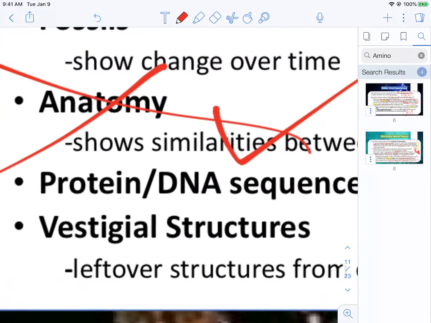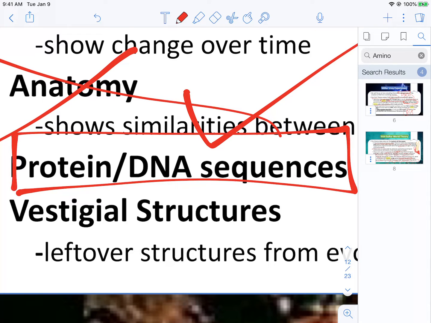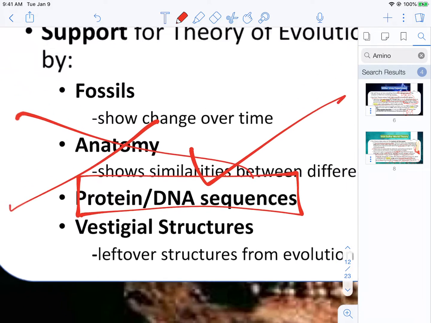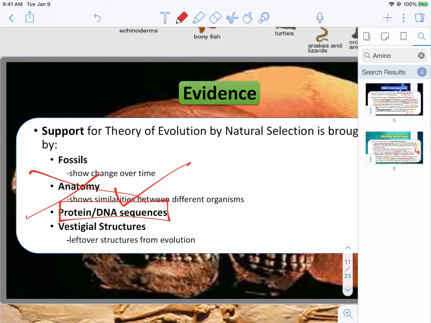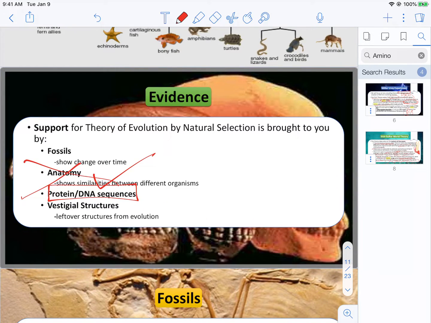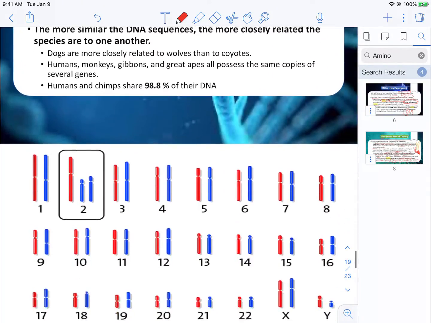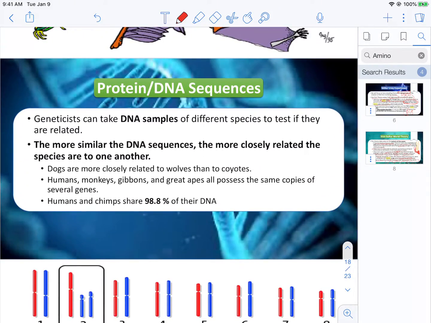And that would be actually looking at the protein and DNA sequences of organisms and seeing if they actually have the same DNA in common for certain stretches of their genome between multiple organisms. And the answer is they do. So let's go ahead and look at one example before we look at multiple examples.